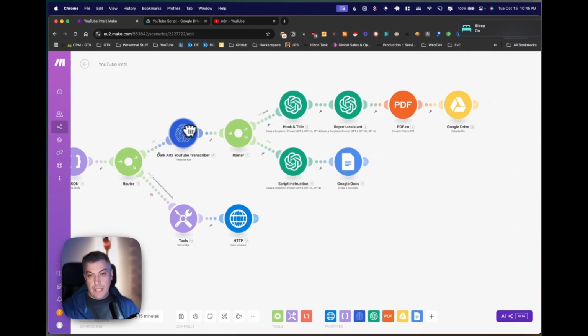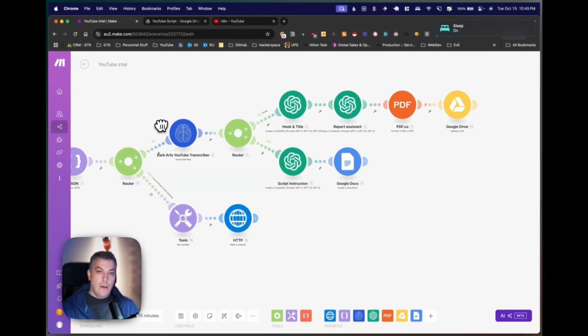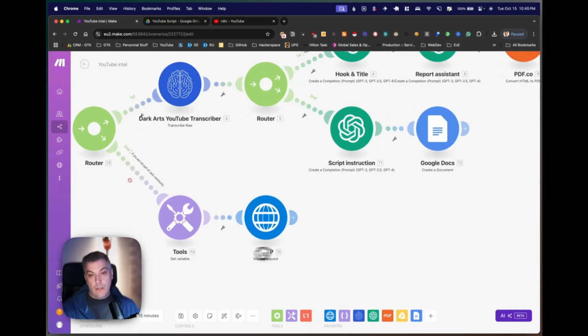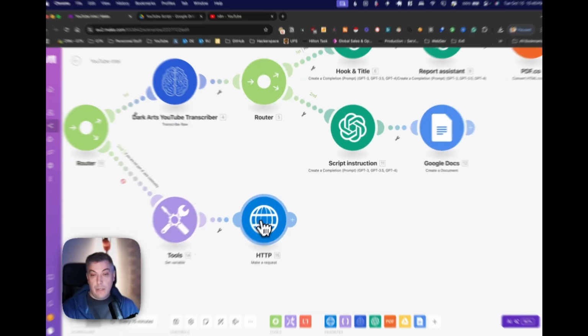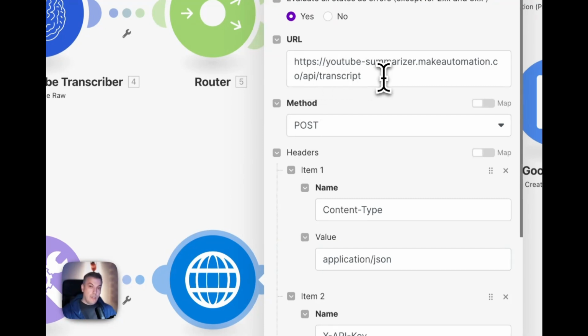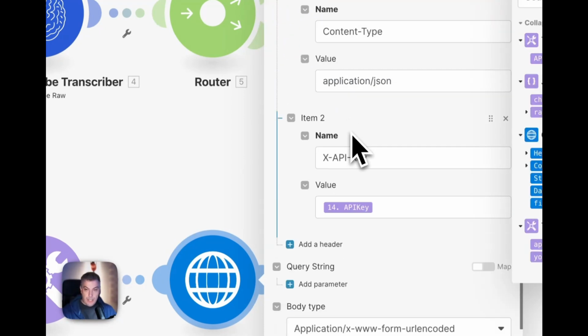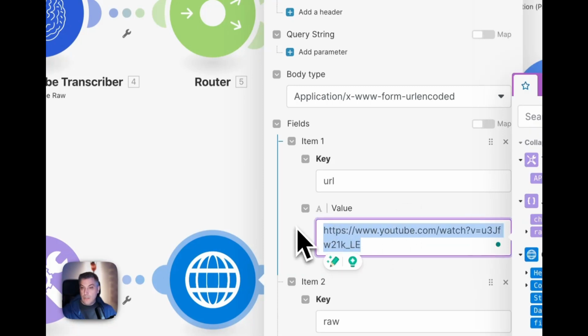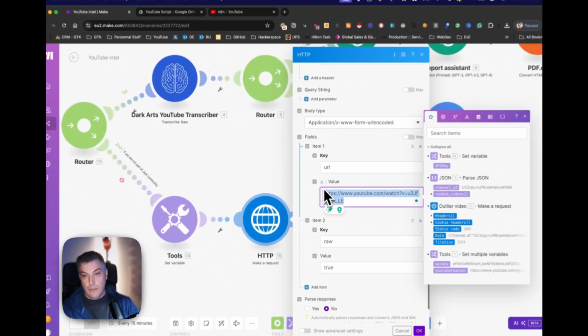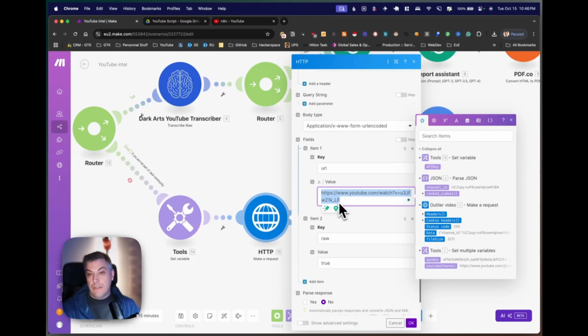From there, I'm going to analyze and return a JSON, and then I'm going through, as I said, the first route in this case, which is the dark arts YouTube transcriber. It's an API endpoint I've made as well that allows you to transcribe the whole video. The Make application itself was built by Noel, one of the admin members of the Jack community as well. I'm putting this here just so you know this is an HTTP Make request. Basically, under the hood, we are hitting this endpoint over there. Again, it's a POST request, and all I'm doing is passing the URL of a video in this case, right?